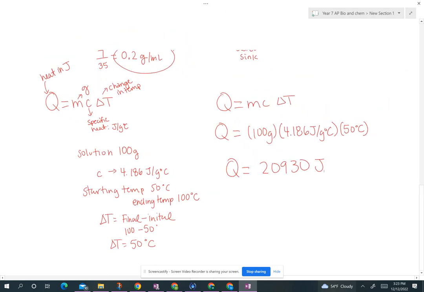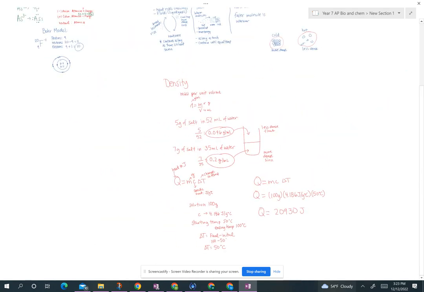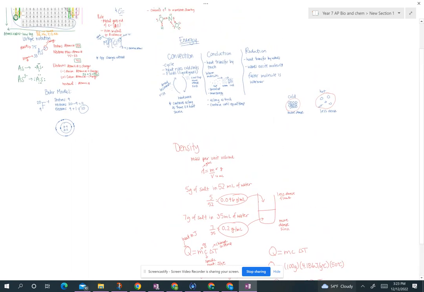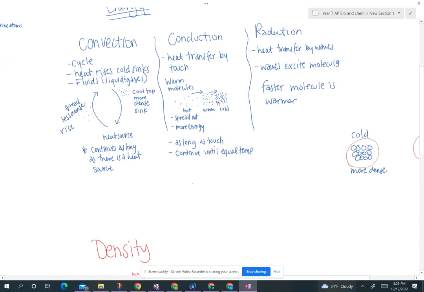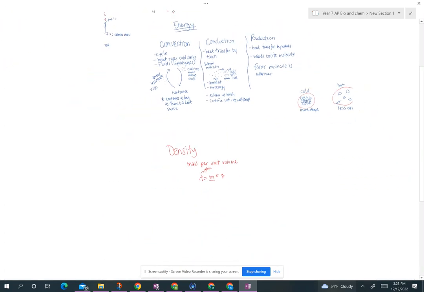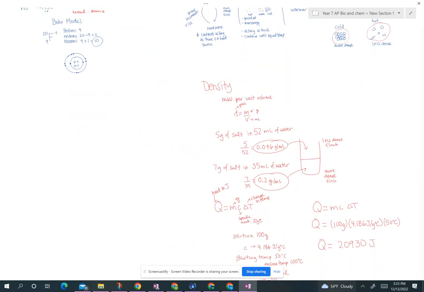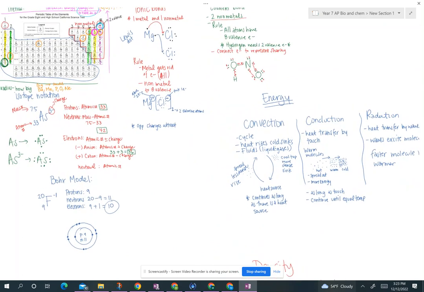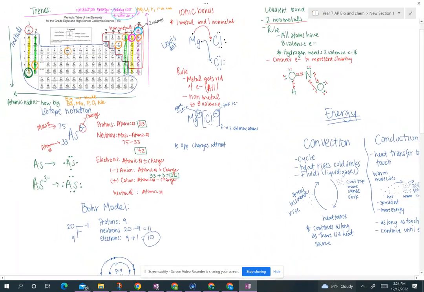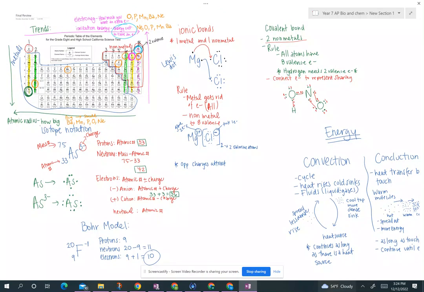So that is it for topics overall. Just make sure that for convection, conduction, and radiation, you look over examples of how these things apply on Earth, and how those things work coherently. Be ready to do a few of these calculations and be ready to deal with atoms and covalent bonding and some of the things that we've done this semester. So thank you very much and good luck on your final.